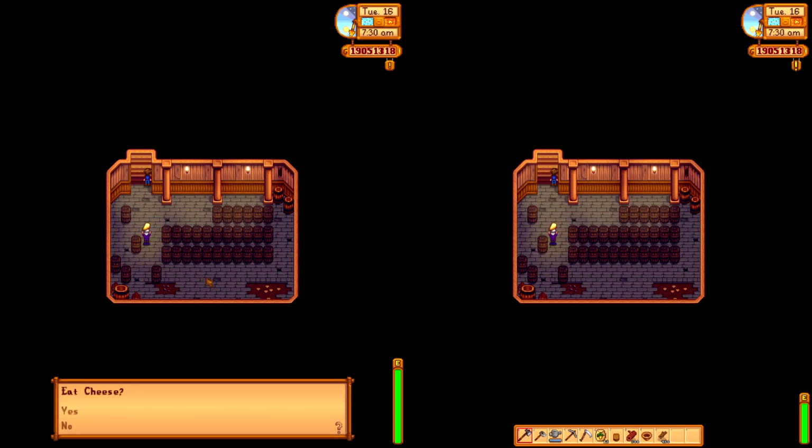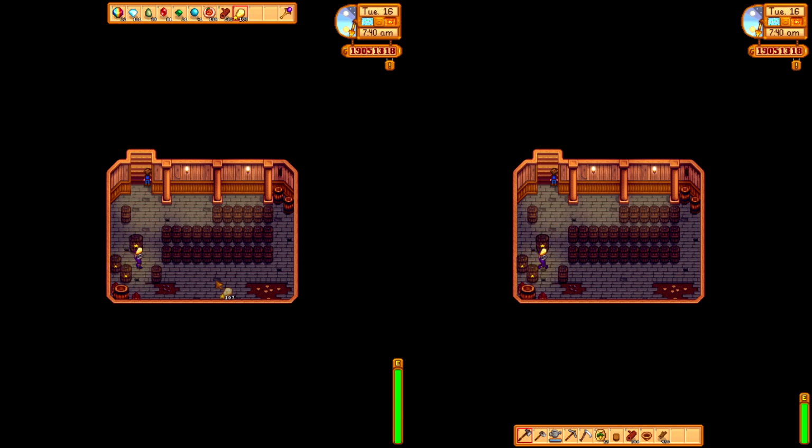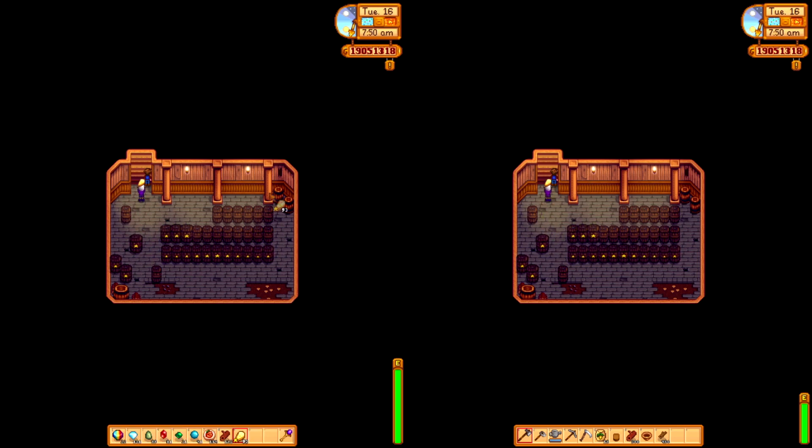Oops. Don't eat the cheese. There we go. I can put the cheese in. That can age. There we go. And that's basically it. That's basically how we expand the cellar size. We have a cellar that's exactly the same size as the main player house right here.